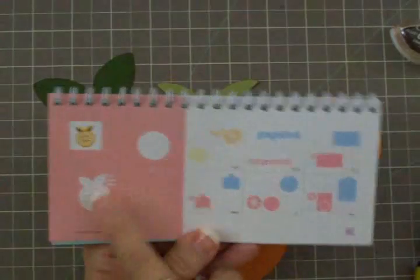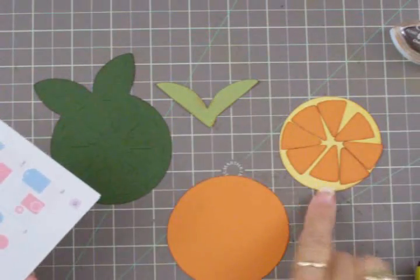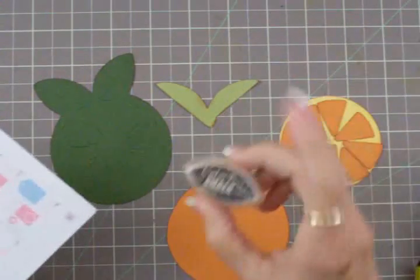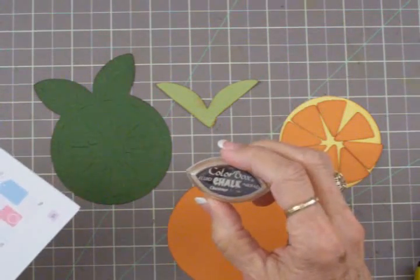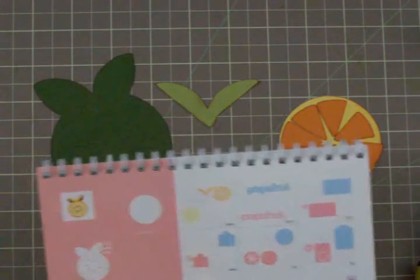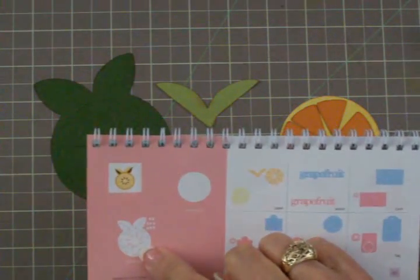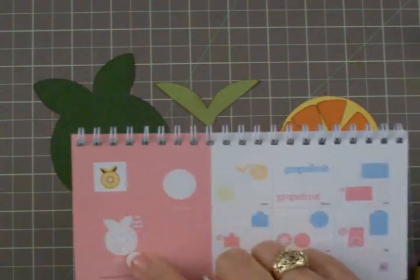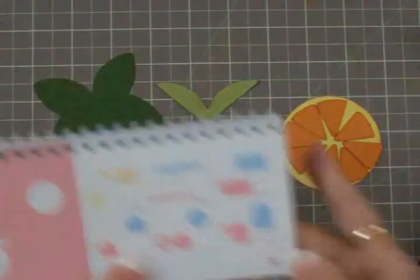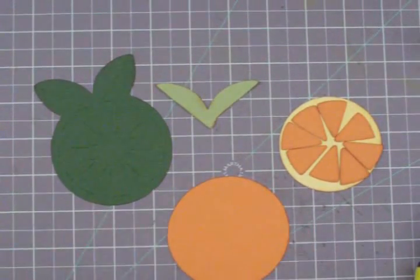Okay, I've got all my layers cut out using the orange, dark green, and light green, and some yellow. Got all my sections cut out for my orange, and I did chalk everything already with some chestnut roan chalk ink, and I cut all these pieces out at 4 inches. I didn't cut the seeds though. It'll cut this background first, and then you just hit stop as soon as it's done cutting that if you don't want the seeds. And that's on page 61. And it's called a grapefruit in the book, but I'm turning it into an orange.